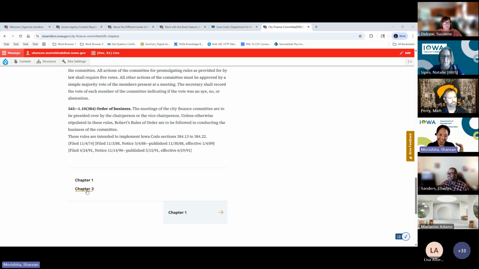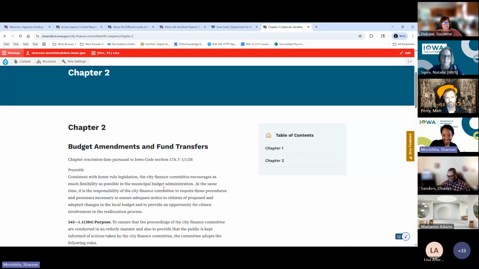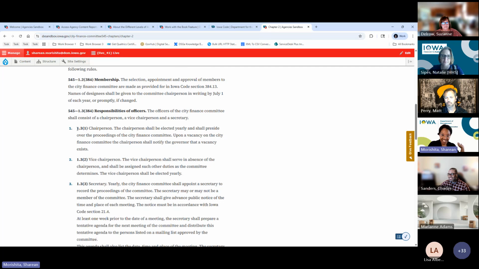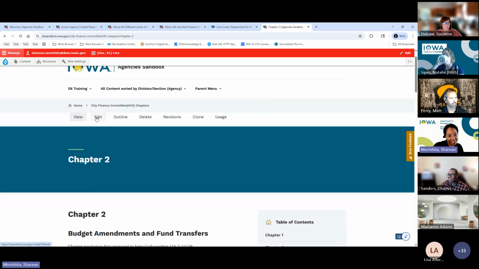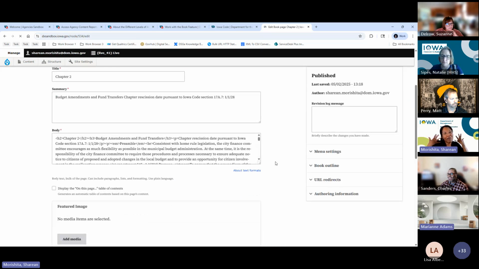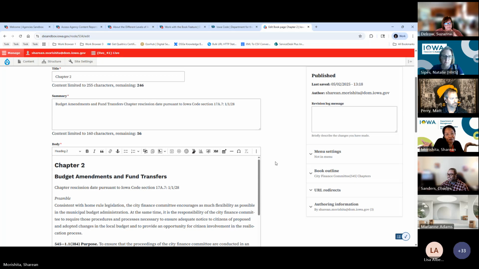See, it has chapters. And with book pages, you can do this thing where it does the one, and if you hit tab, it'll do A, and then the Roman numeral thing. Here, let me show you, because it's not making sense how I'm pronouncing it. Okay, I'm going to show you inside of the book page. A book page is basically a basic page. It's just a lot of them, and it can all be squished together in its own table of contents so that it's a book page.